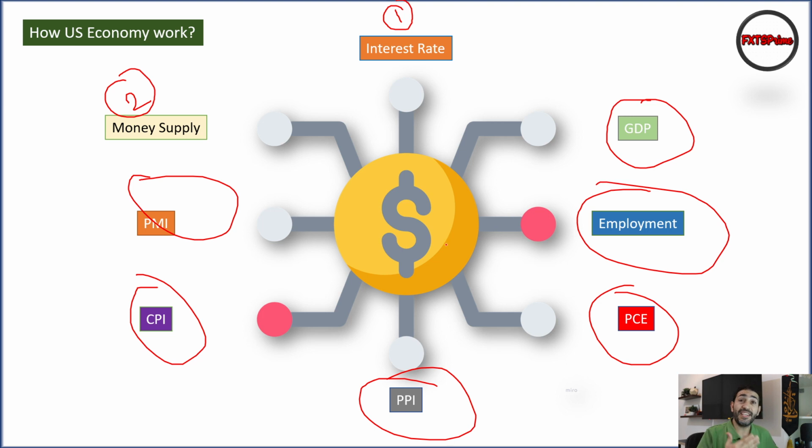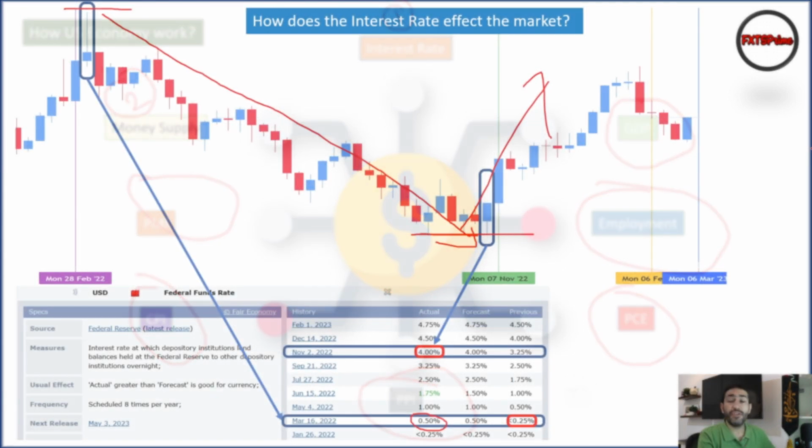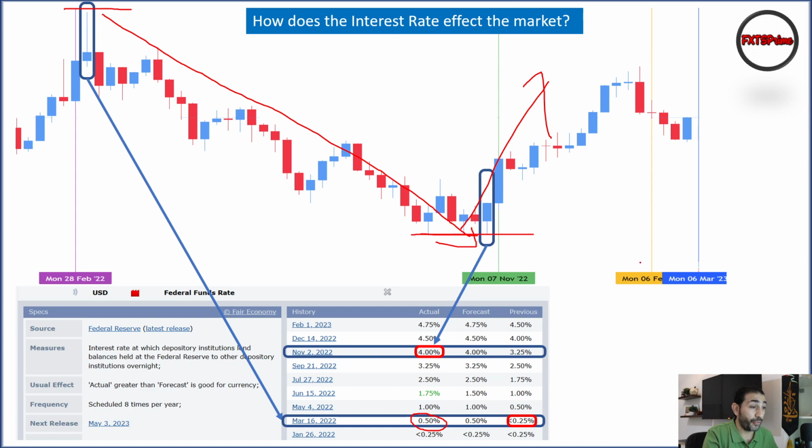So, if I see now the interest rate at the maximum level, 5.5, the interest rate for the US dollar, and I start to see the unemployment rate increasing, that is an indication for me that the Federal Reserve Bank is going to stop the interest rate hikes and hold it for 5 months. Then he will start to make interest rate cuts, and that is the start of the recession. So this is how you are going to trade interest rates and how you are going to watch the indicators.